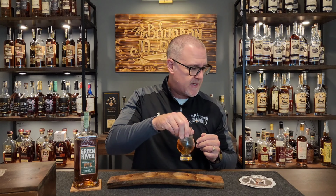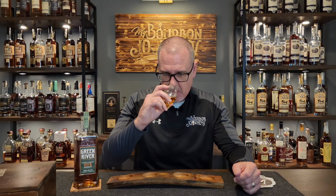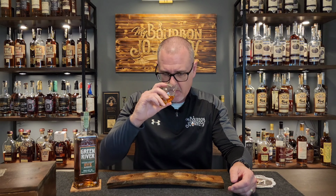We'll get into the nose and see what this bad boy is going to give us. Boy, so right away, my first impression is this really nice sweet tea or sweet green tea. Slight herbal characteristics on this one. Really nice mint note. Really nice spice, good spicy backbone so far. Some maybe honey nut Cheerios. Again, that lingering spice. The spice is beautiful. Sometimes even on some 95.5s, the spice will be a little bit muted, but this is really jumping out of the glass really nicely.